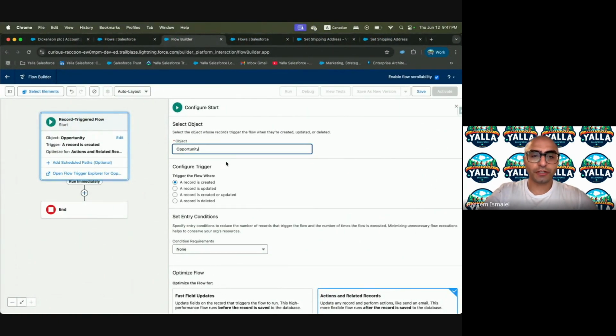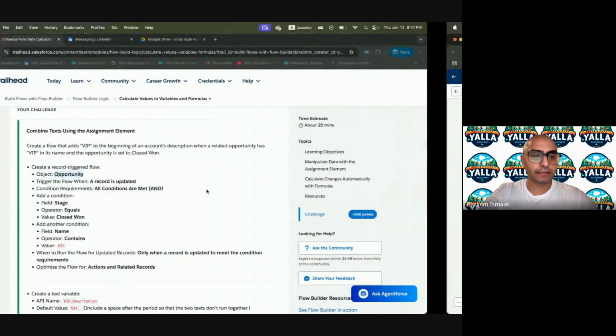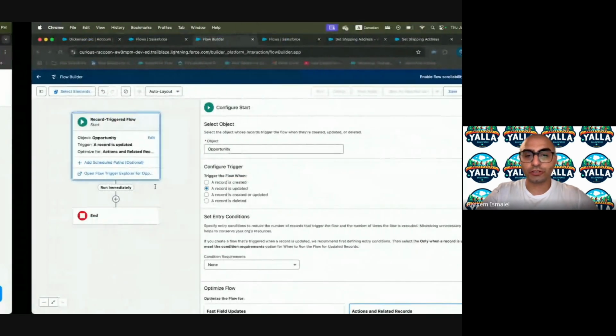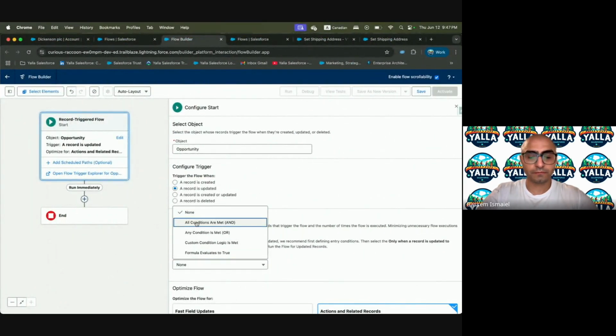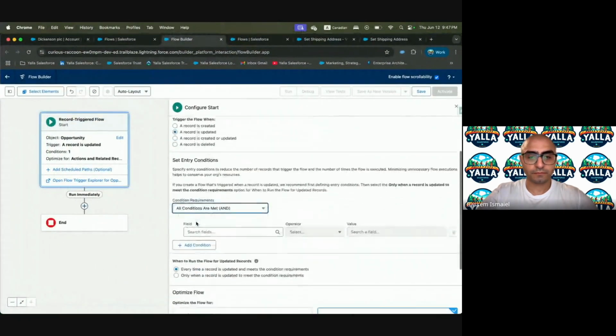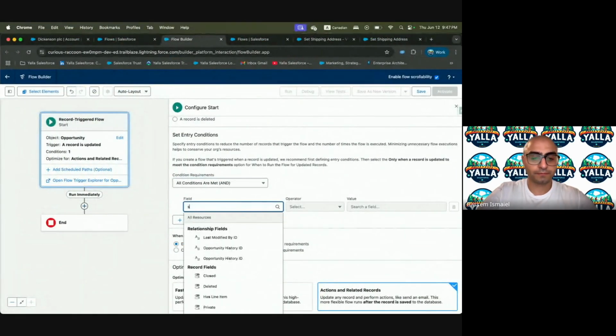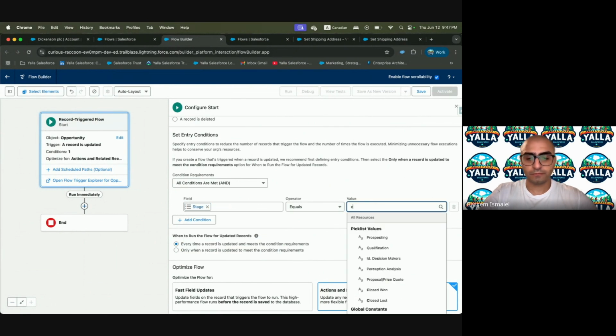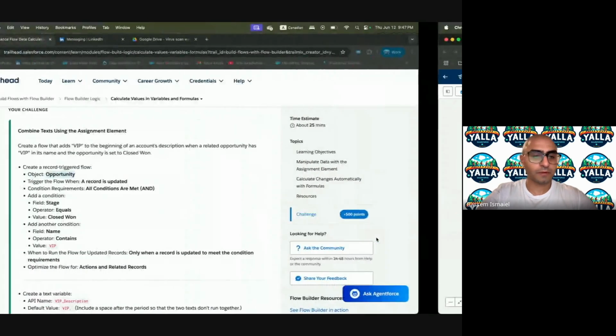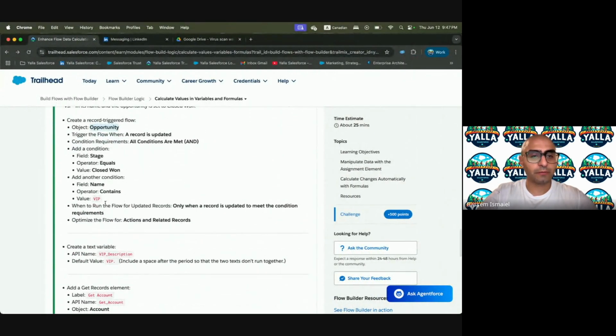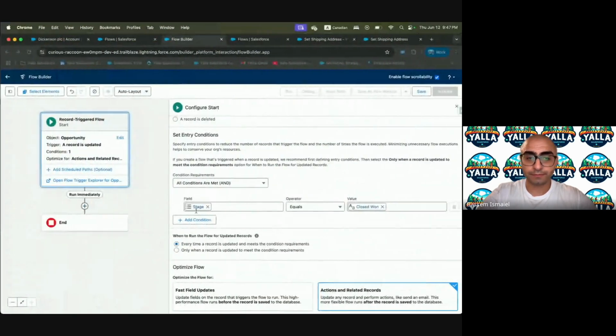So this is opportunity and a record is updated. And then we'll have all conditions. And what are they? Stage equal closed one. And then I have another one, name contains VIP.